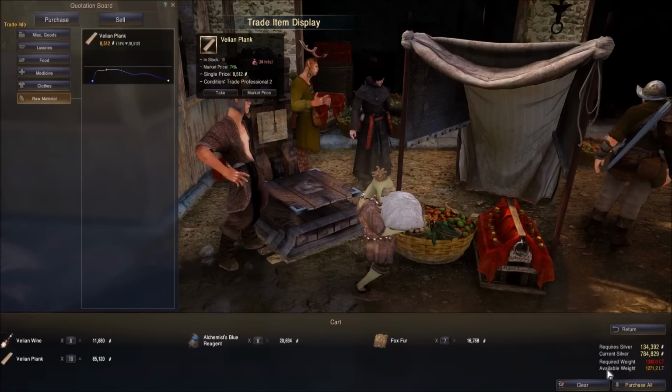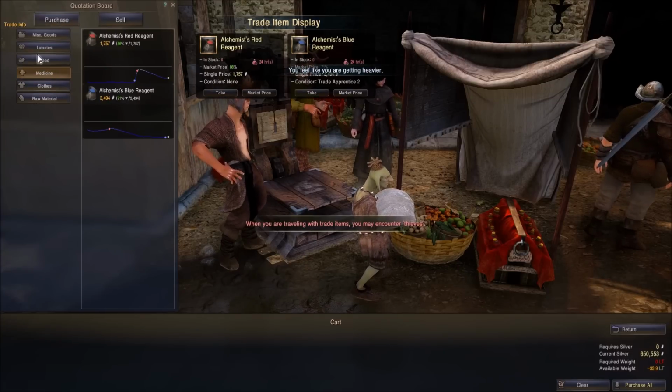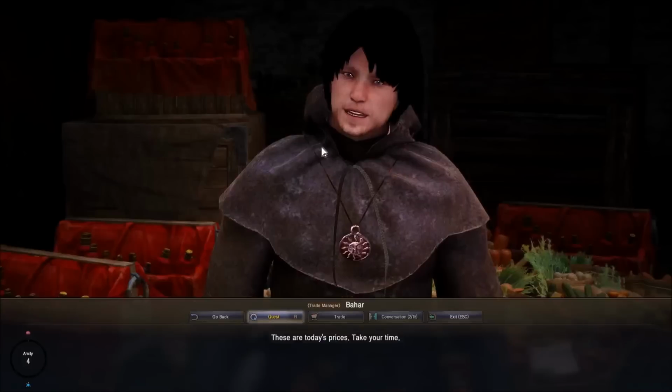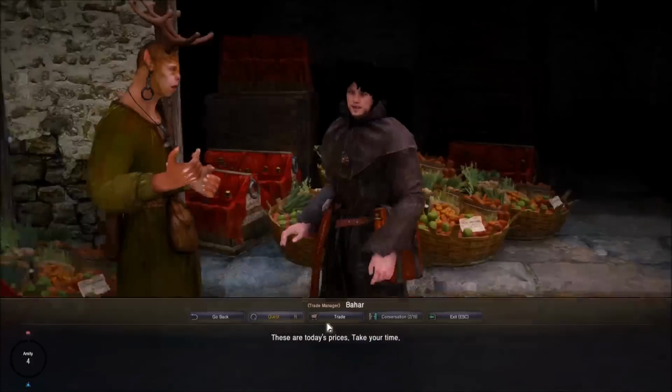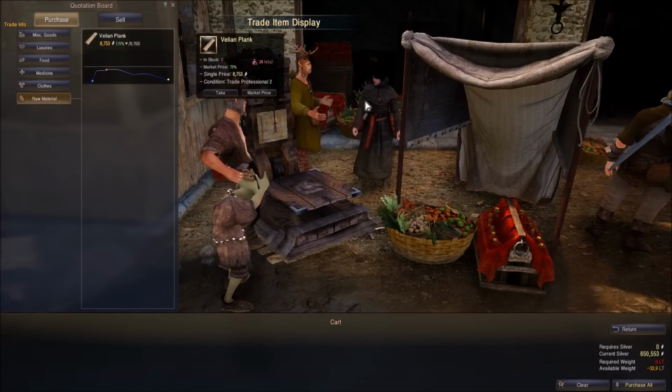But I'm going to try and buy all of these and just see what happens. So those are sold out, those are sold out. So I'm actually able to carry every single item in Velia right now. Now, if there were 2 extra items there, if he only had 2 wood, I don't think it'd be worth coming back for the 2 wood.